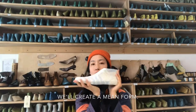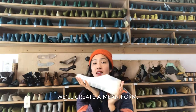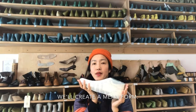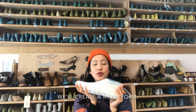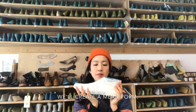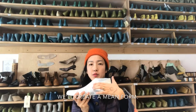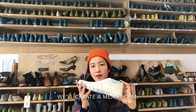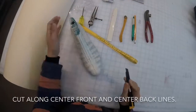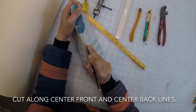Okay, one is with green, one is with a pencil. All right, and I will cut up the tape, put the 3D onto a 2D pattern paper, and I will make a mean form. And then I will show you how to make a low top, which is the pencil line one, and then the green one is supposed to be kind of like a mid top, high top. So I will show you how to do those as well. All right, enjoy.